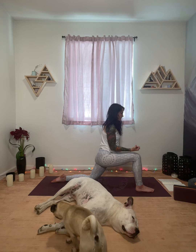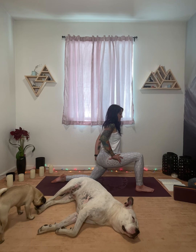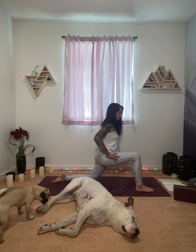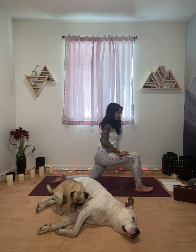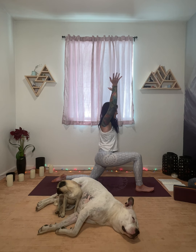And then activating the legs here, so creating opposing forces of action, drawing the right femur bone into that hip socket, and then the left femur bone is going to plug up into the left hip socket, kind of creating this spiraling effect. Shoulders stacked over hips, hands can be reaching to the sky, or they can come to heart center. Stay here for a couple cycles of breath. Keep pressing into those feet.